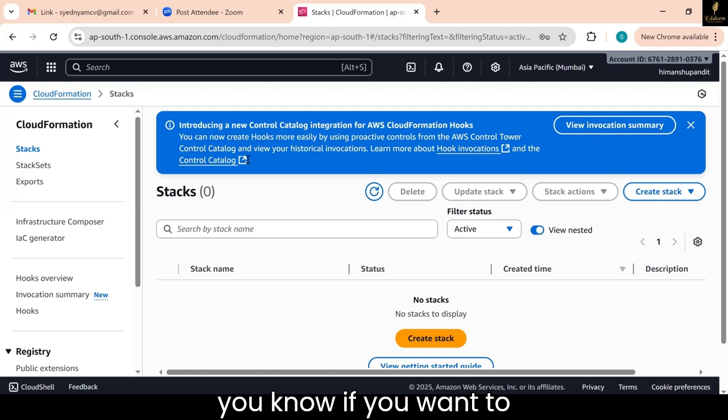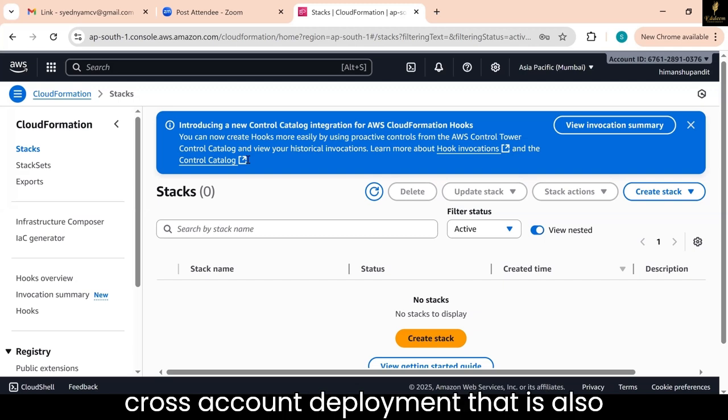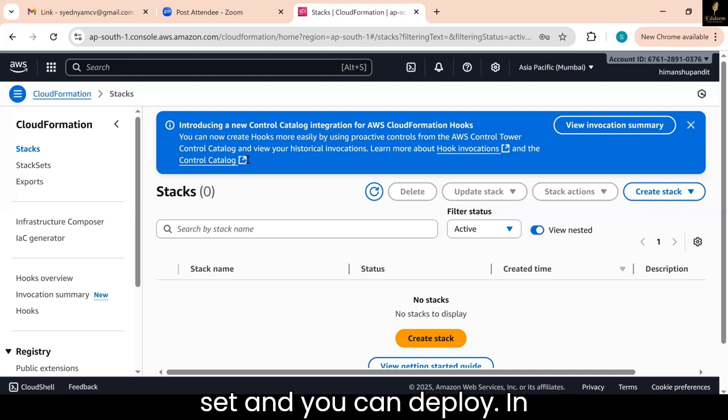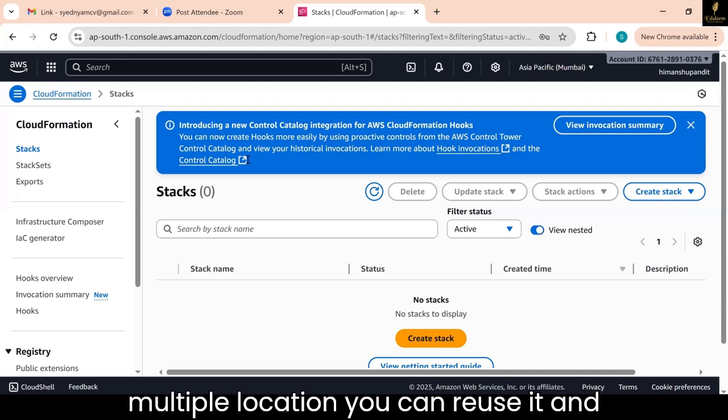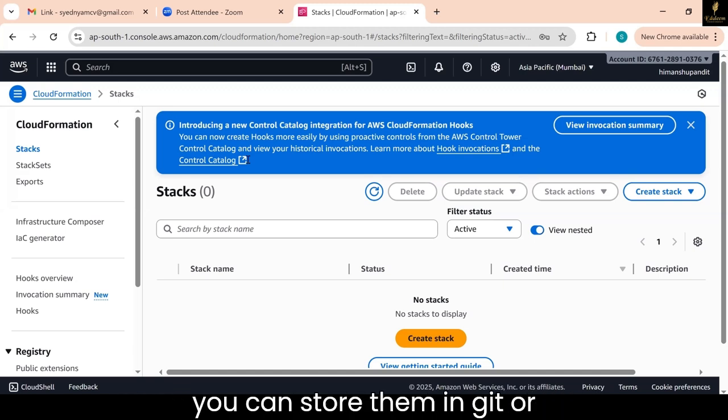Apart from that, if you want to deploy in multiple locations, cross-region or cross-account deployment, that's also possible. You can create a StackSet and deploy to multiple locations. You can reuse it, and it also supports version control, meaning you can store templates in Git or CodeCommit if it is AWS.